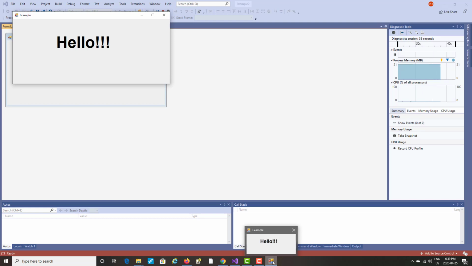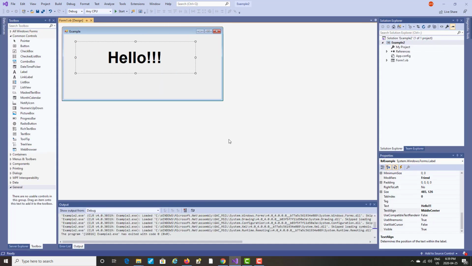Now, you cannot change anything when you are running the project. You cannot change the size of the label. You cannot change the title. You cannot do anything when you run the program. So, close. And now we can add some more changes. What we are going to do right now is add a menu. So in review 3, you are going to follow how to add a menu.